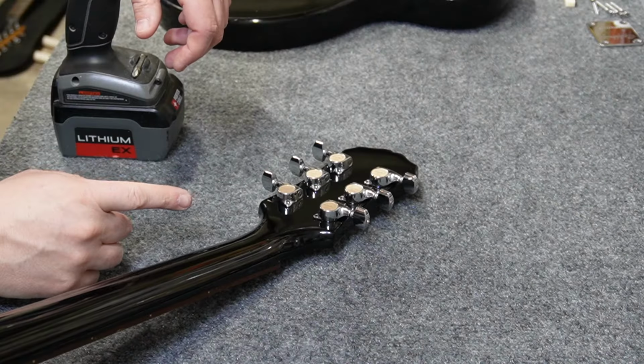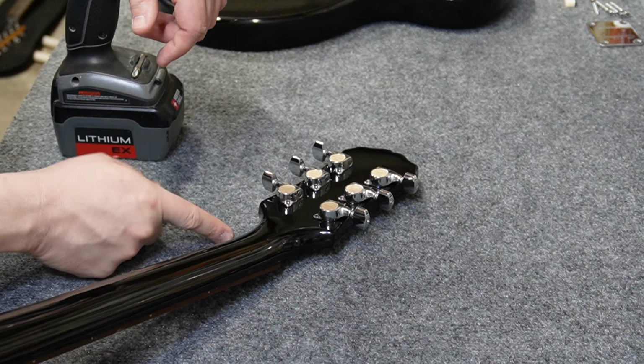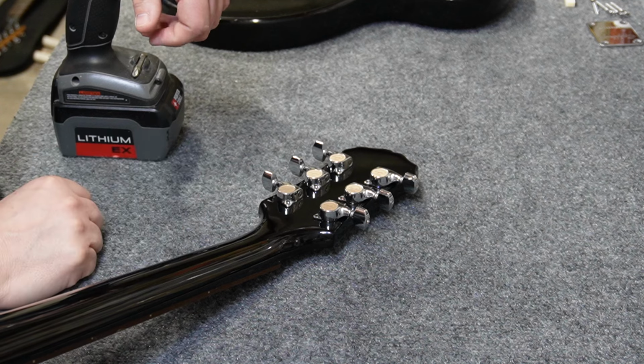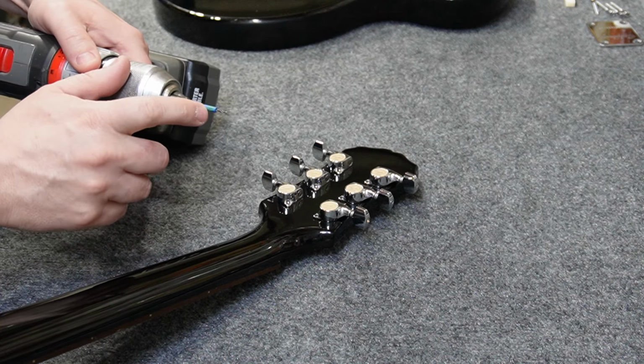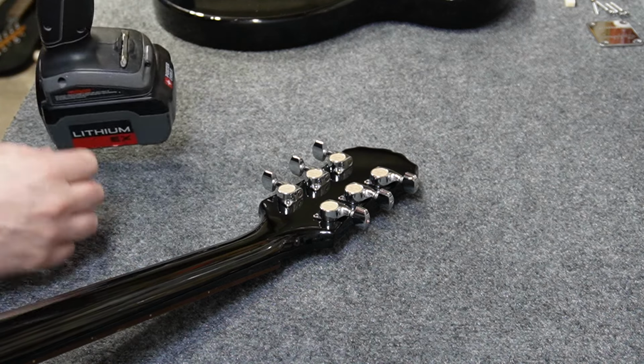Now, one of the worst things in the world that could happen right now as I'm drilling these out is that I go too far through and I push through the face of that headstock that I just polished up. So I don't want that to happen. So I make a little stop on my drill bit with some tape, and that will tell me not only where to stop, but also it's thick enough that it sort of prevents it from going through that tuner hole.